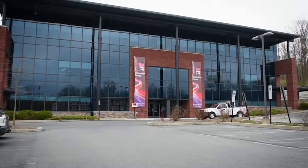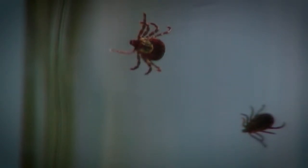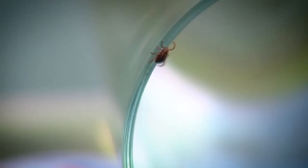What's happening here could help thousands of people across Pennsylvania. In Pennsylvania, we make up 33% of the total cases of Lyme disease in the United States, so it's a really big health crisis in our state. There are a lot of unknowns when it comes to ticks. The ESU Tick Lab is tracking what types of ticks are in the state and where they are being found.